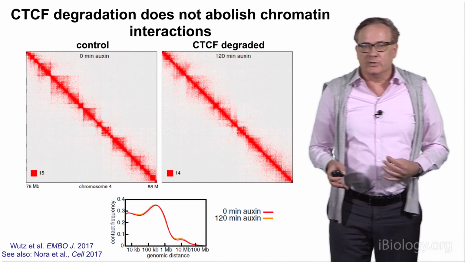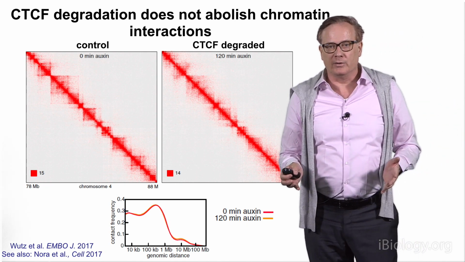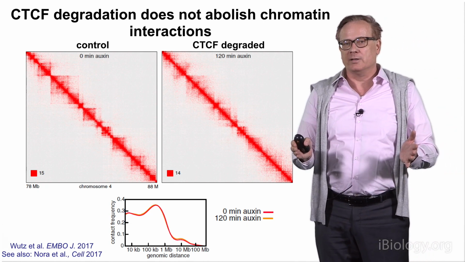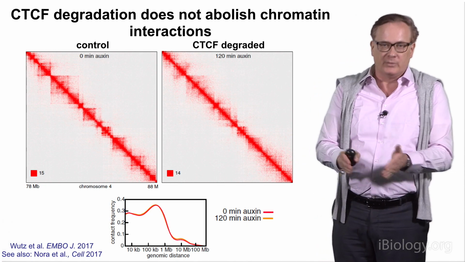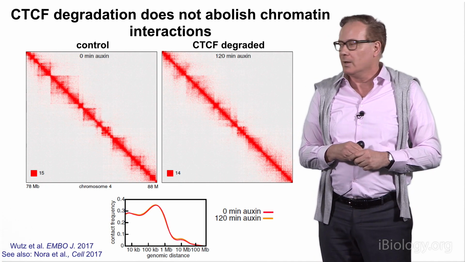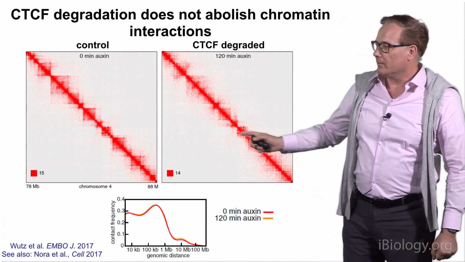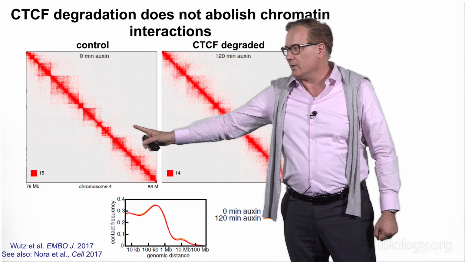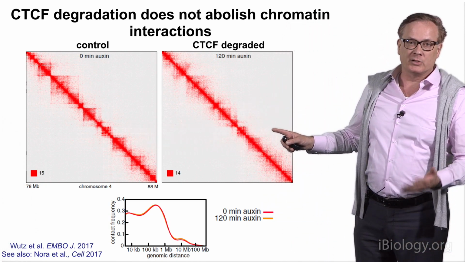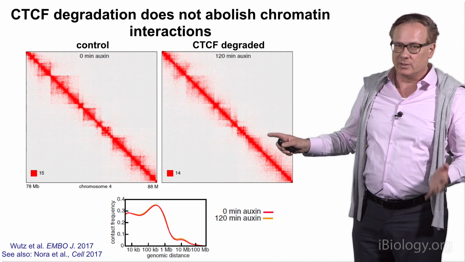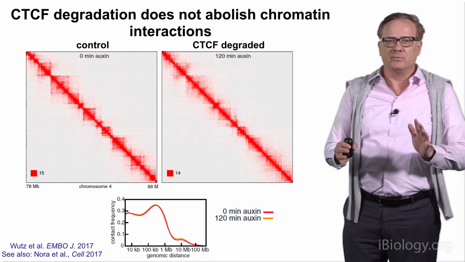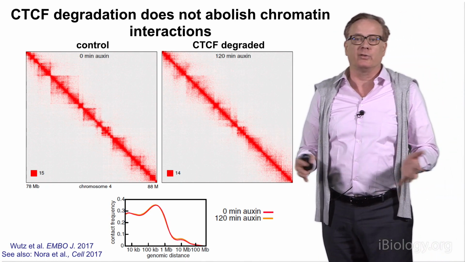Now, what do we know about the role of CTCF in this process? The loop extrusion hypothesis posits that it would not be needed for forming long-range interactions, but instead would specify which sequences form these interactions. And indeed, the data that we and others have are consistent with this idea. Again, if we look by Hi-C, in the presence of CTCF or in cells depleted of CTCF, this experiment was not done genetically, but again by using auxin-induced degradation of CTCF in this case. First of all, we can see that superficially the two Hi-C patterns look very similar.